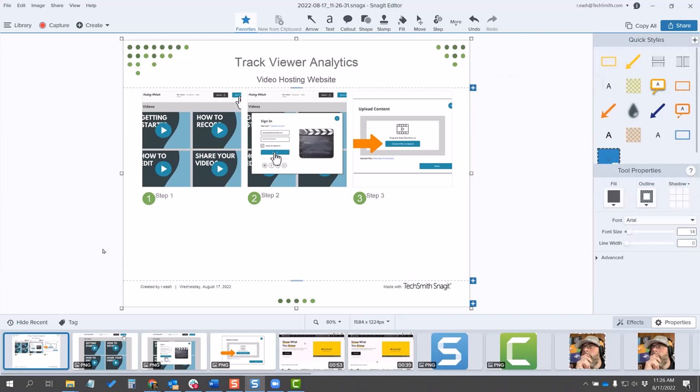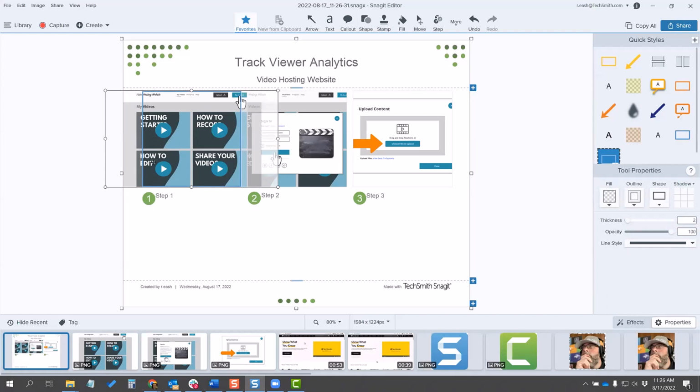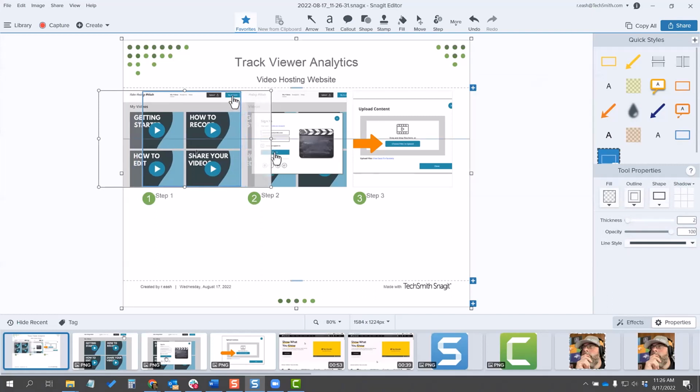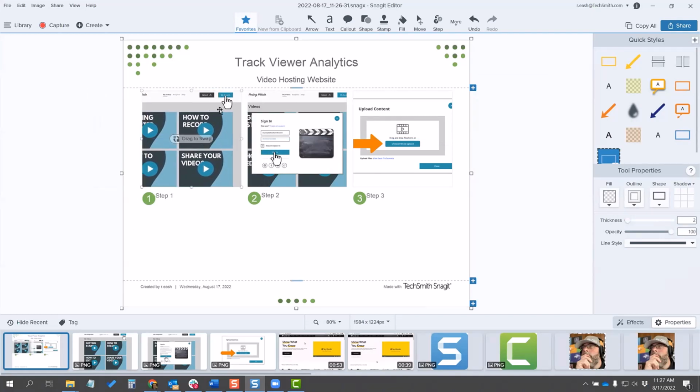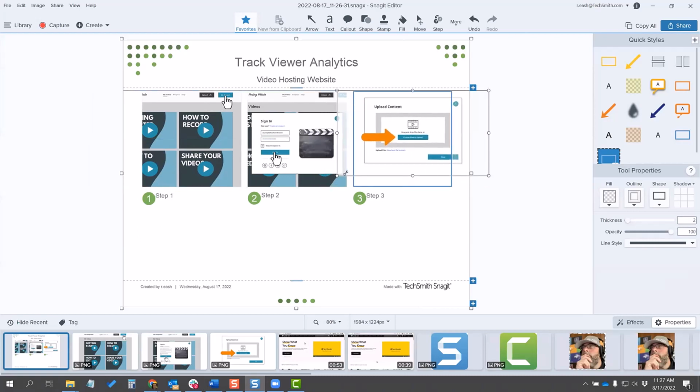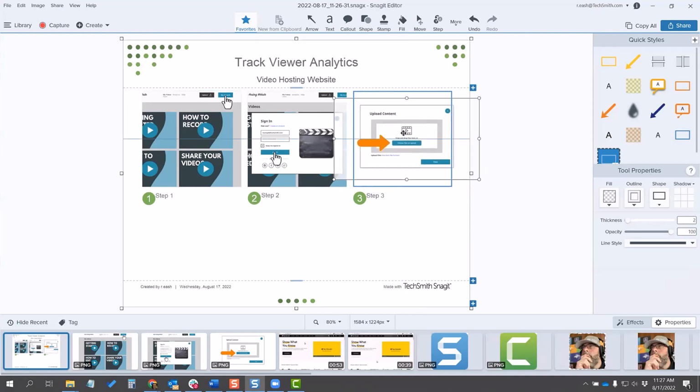But here's another cool thing is this image that brought in, if I double click on it, you can see that it's kind of cropping some of the area. So if I move this over, I can then position it with what I want them to see in the image. And for this one here, if I need to just resize it a little bit so that they see more of the image, I can definitely do that.